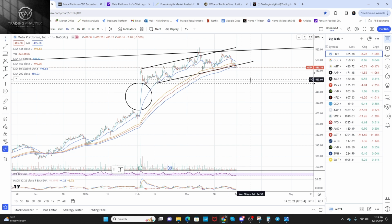Now you might see a little bit of a bounce, but if we break 455, and I think you should have your alerts here, we go straight into a massive gap that has held since the beginning of February. That gap is a 10% gap. So gaps typically get filled, and I think you could have a nice little trade there. I would probably take the short at 455, put my stop somewhere around 468 or so, and try and target the lows at 405. That's just an idea, but that's not financial advice.